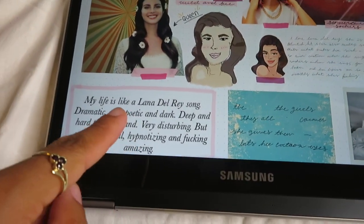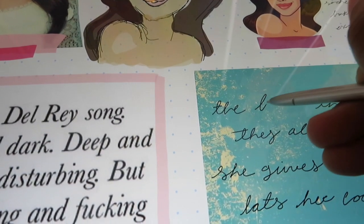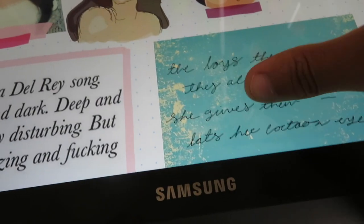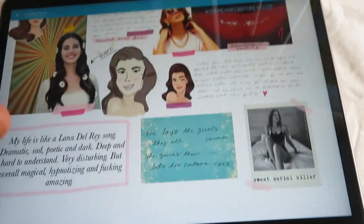Here I just have a quote. Oh, what happened here? Here I have another quote. Here I have another picture of Lana Del Rey, and I put this as washi tape. I used the highlighter as if they were stickers. I love doing that corner thing. It looks really cute. It looks like a real picture that I added.